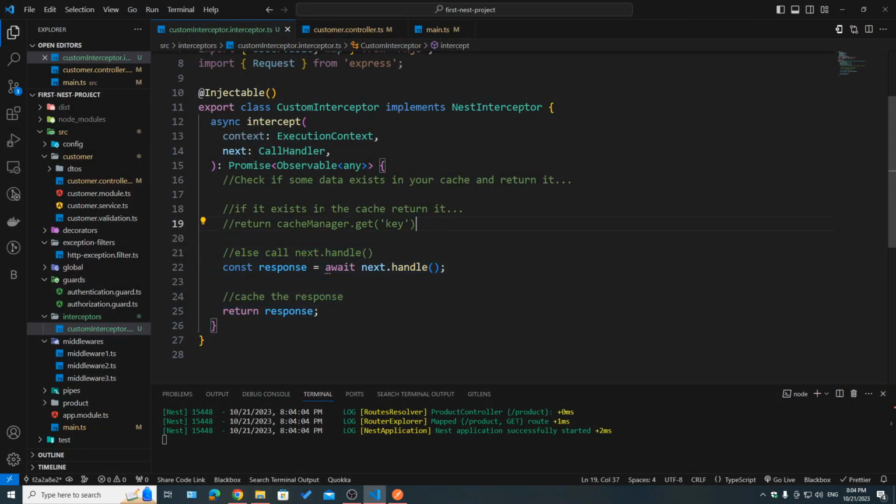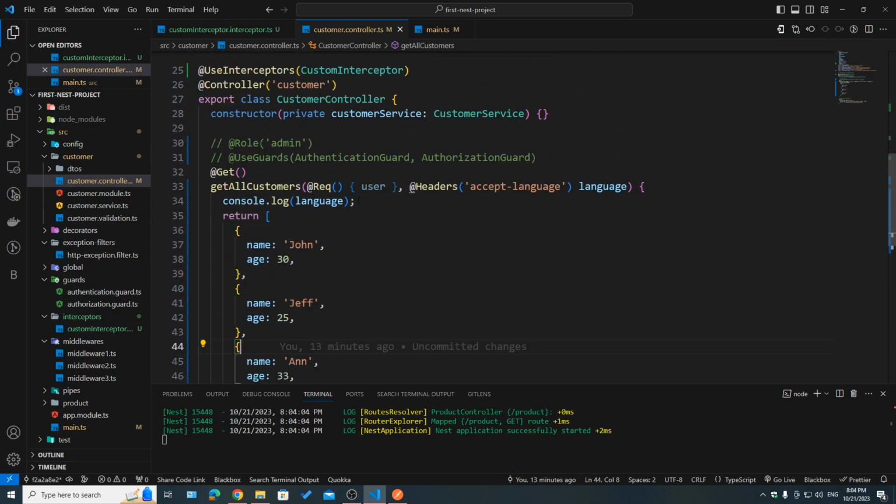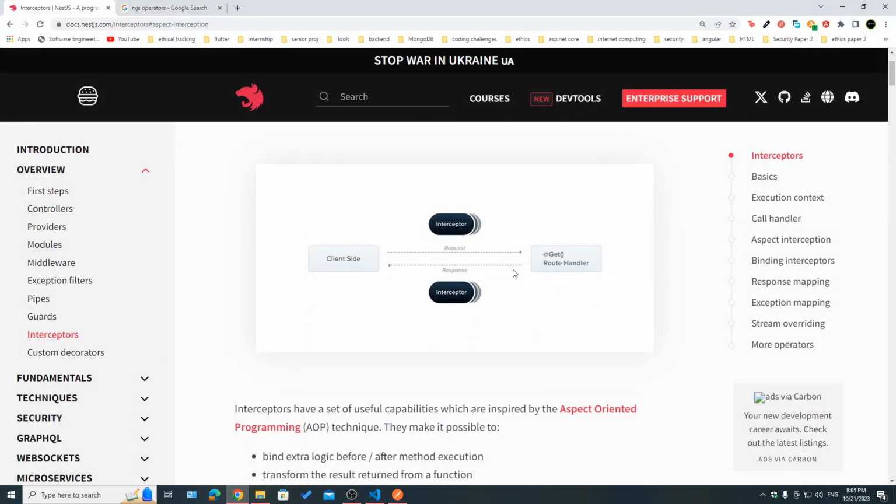So here we did that. We did not enter our customer controller, for example, at all. But let's say we did not have that specific data we're searching for in our cache, then we would need to call the next.handle method, which is going to go to the route handler, which is going to reach this point and then return a response.